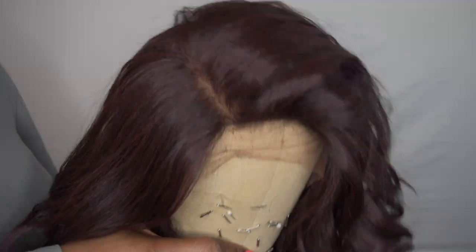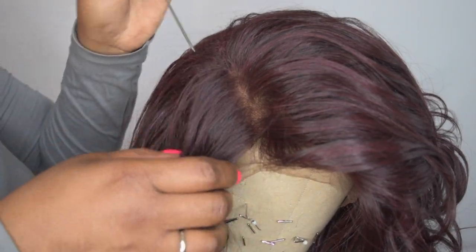I mean the flip — I'm speechless. She does come with combs: two at the temples, one at the back, and adjustable straps. I'm going to go ahead and show you the cap design, so stay tuned. Now this wig can be parted anywhere within a seven by four inch parting space.